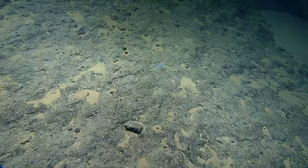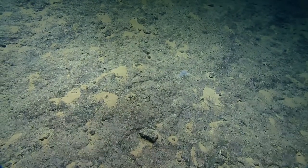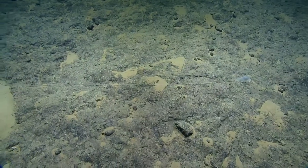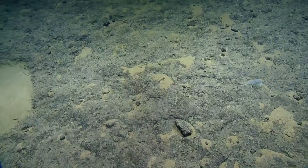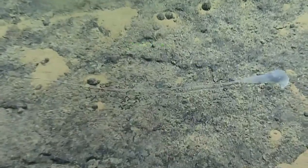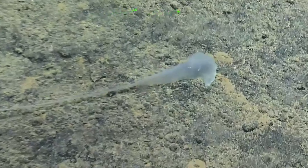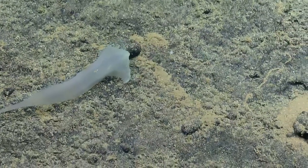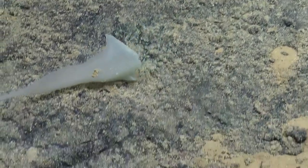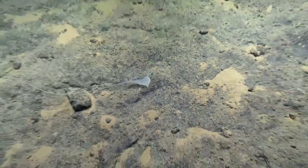It's a really long string. Oh, what is going on there? That's weird. That's very long. It goes forever. Oh my goodness. What is this? Can you zoom in on the squishy bit, please? Is that going into the sand? What is that? Oh no, don't leave. I don't know what it is.